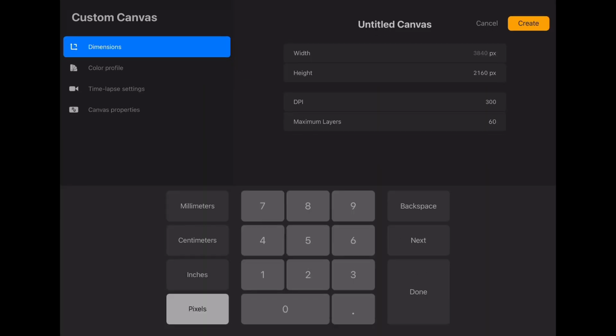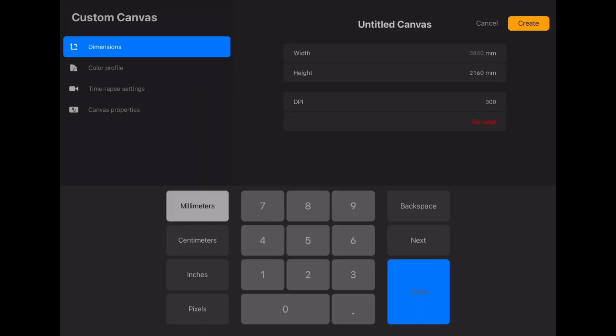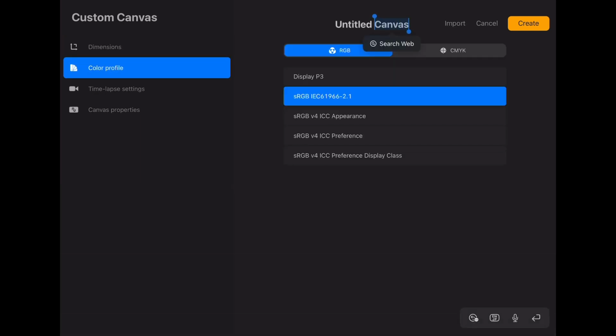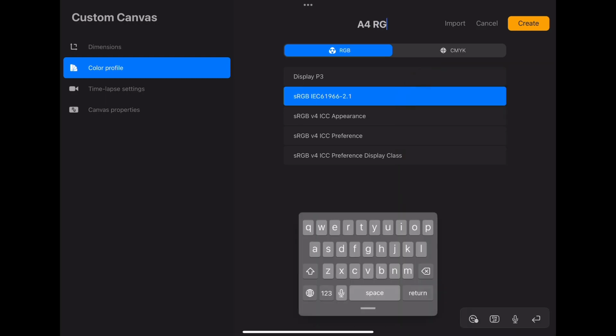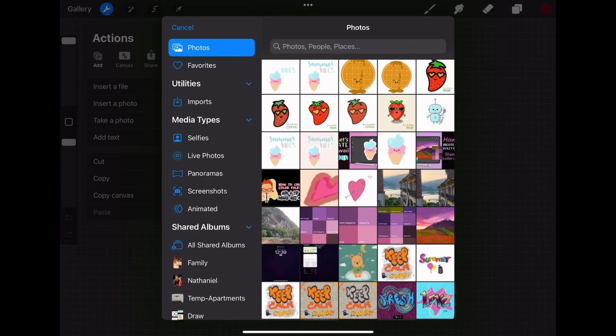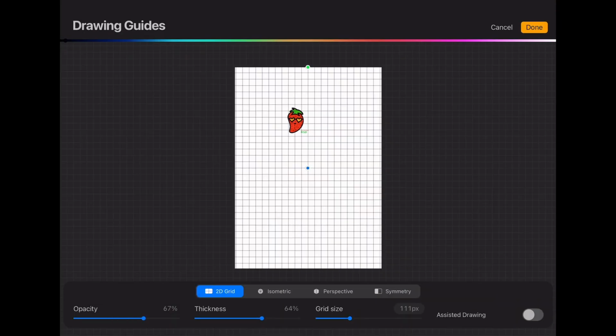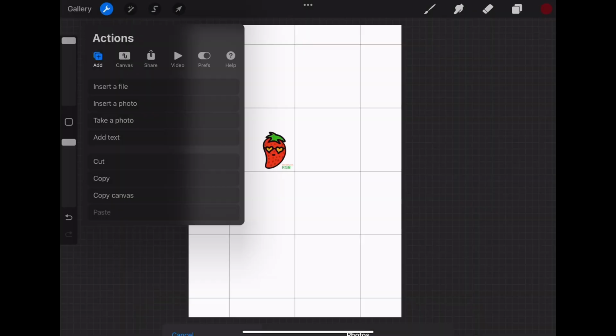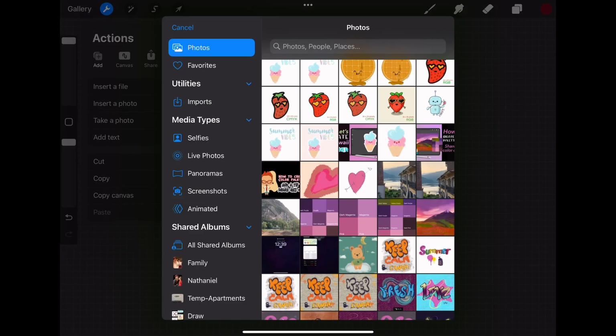So here I'm creating a new canvas of the size of my paper, that is an A4 paper. And A4 paper is what is used most commonly in Europe, and the size is similar to a letter paper in the US, a little bit similar. And I'm using the RGB profile so you can see how they look on the screen, and as well how this will be translated in the printer when we print later.